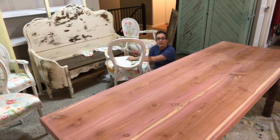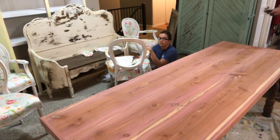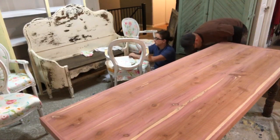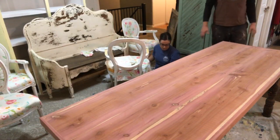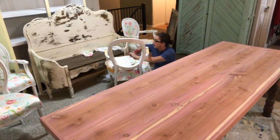We're finishing up the chairs we painted on the live on Monday. I finally got them distressed and sealed today. I've got three of them upholstered and I'm upholstering the last one, and then I will hot glue the trim on. I'm going to give you the chat — I was set up and then I forgot a part, so I'll be right back.